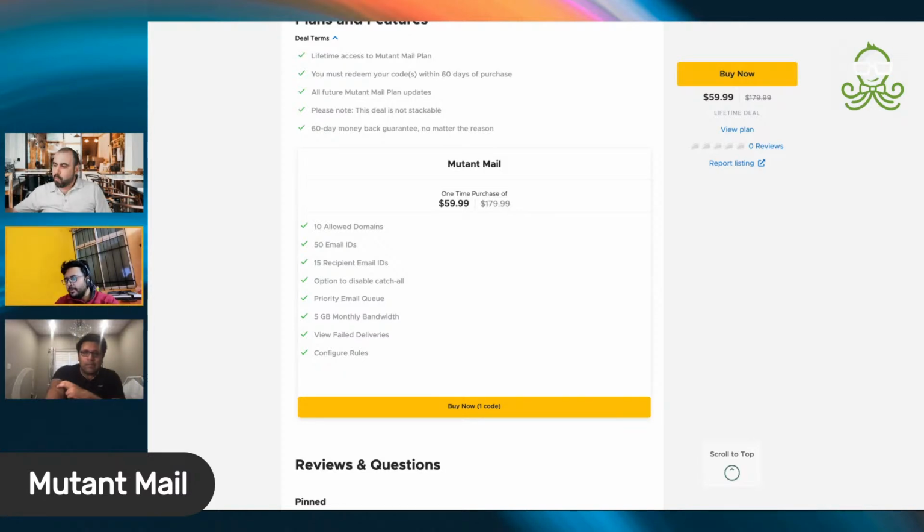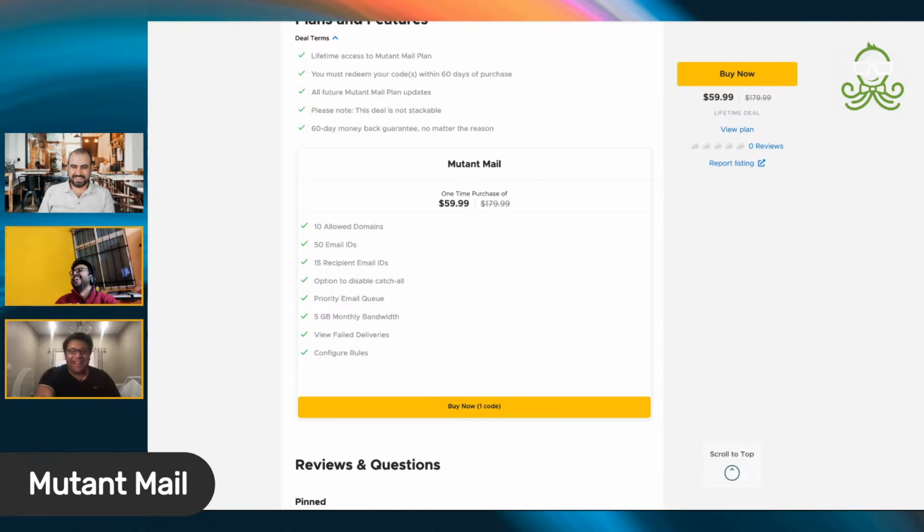In general, that is not a random number actually. The way we came up with 50 is because I definitely needed five email IDs for each of your domains. So we are giving 10 domains, and it makes sense that we should give you 50 email IDs. Yes and no, because if you have one company domain, you take one info and one support, and there's one founder and the support team. I think you should increase that.